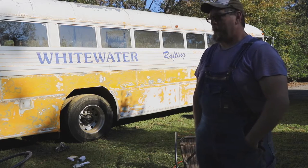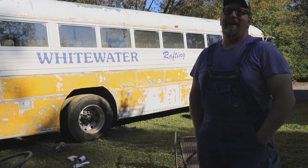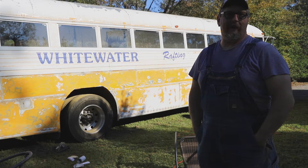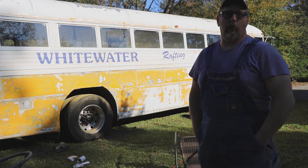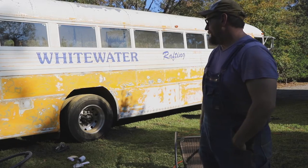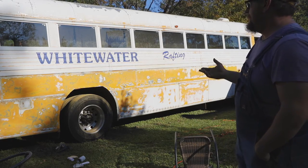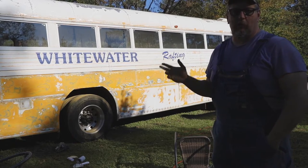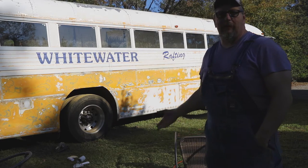One thing we're figuring out is that if your bus is just yellow, you're probably in pretty good shape — roughing up the paint with 400-grit or something like that isn't that big a deal. But because this bus was painted very poorly with white paint, most of it has to go because we don't know how it's going to adhere. That's making this significantly more work. Overall we've been sanding for a couple of hours and got a pretty good bit done. It's about half of one side of the bus, which is a lot of real estate.